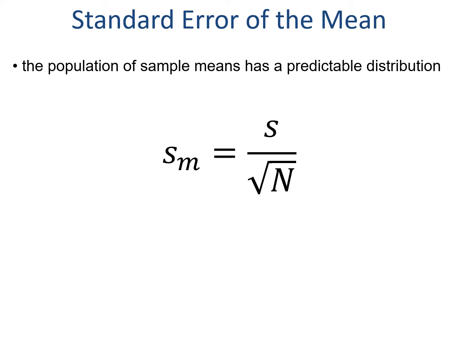So instead, we're going to estimate how far off our measured mean, indicated as x bar, is likely to be from the population mean. To do this, we use a calculation called the standard error of the mean, indicated as S subscript m. The standard error of the mean is a measure of accuracy, even though the calculation involves and looks like the standard deviation.